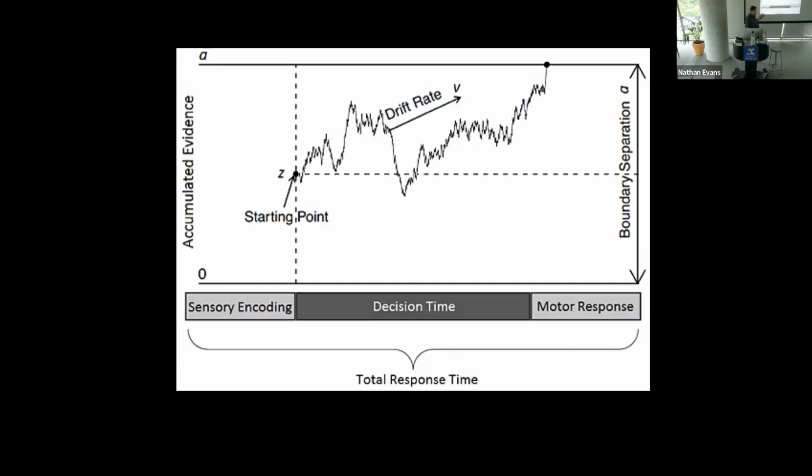You've also got what I call, and it's often treated as, the garbage bin, which is non-decision time, which is the sensory encoding and motor stuff. Now, sometimes we get some good work that models it well, but oftentimes it's just used as the garbage bin for response time. And what this whole process is primarily concerned with is decision time.